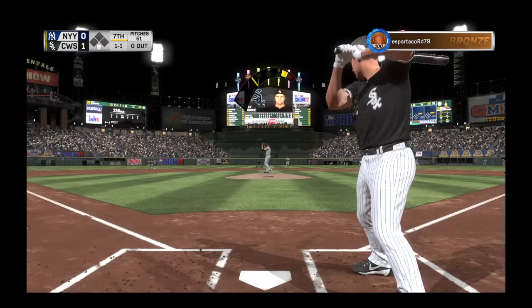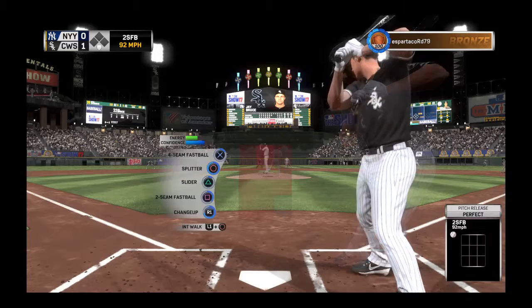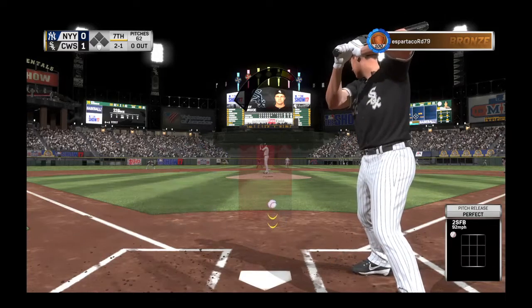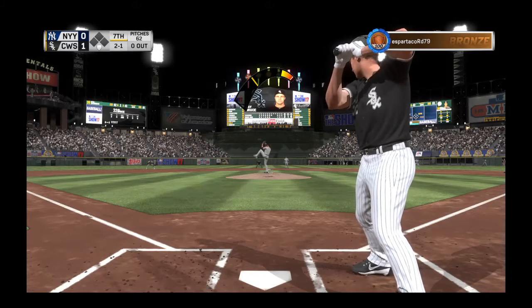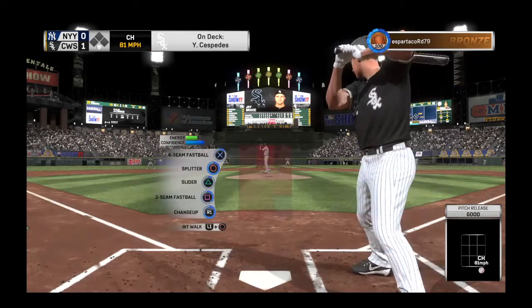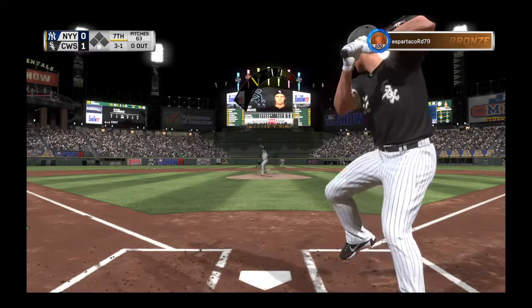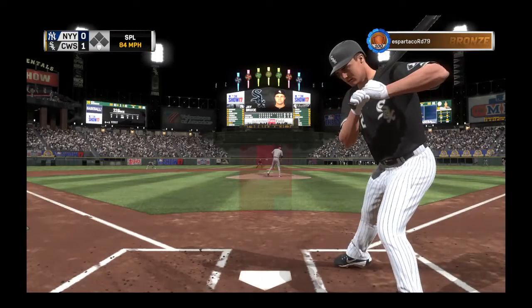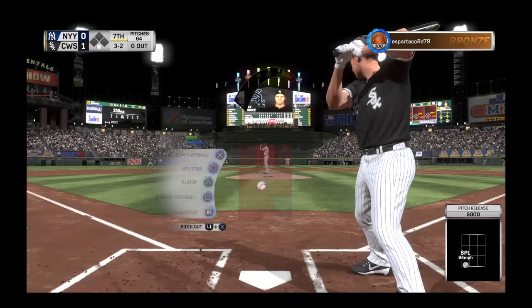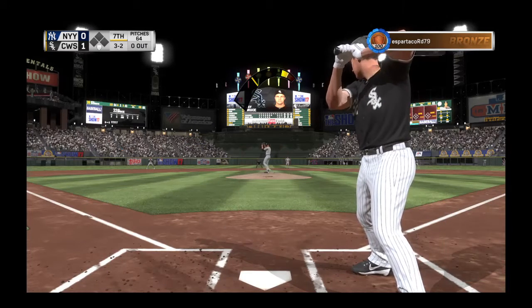Well, he's having a good amount of success here, Dan, even though he hasn't really gotten a ton of swings and misses. Yeah, it amazes me how every game you pitch can be so different, Matt. Sometimes it feels like guys can't touch you and you're just punching everyone out. But other times you don't have your good stuff and you really rely on movement and location to get outs. That's been the case for him today, and it's really working. He's going to make him throw him something here. 3-2 now.